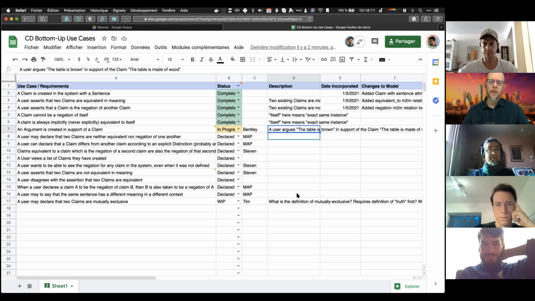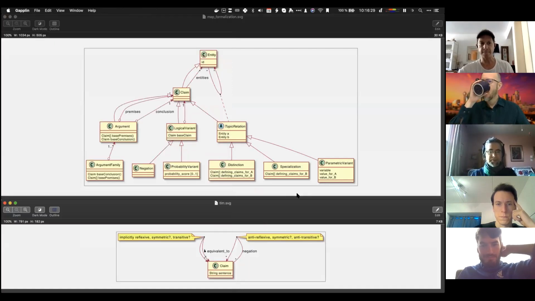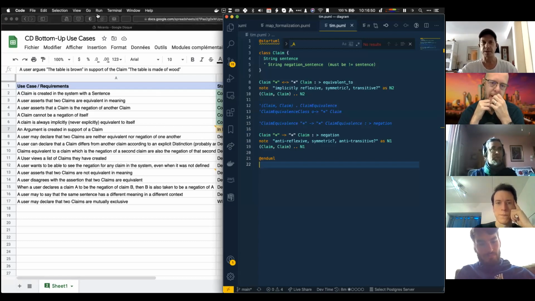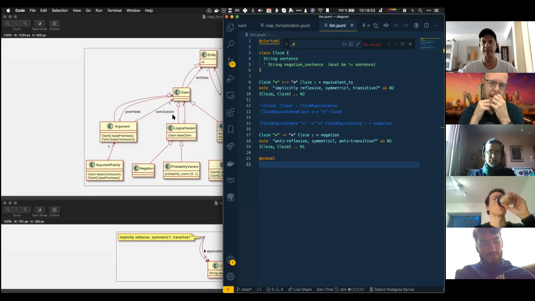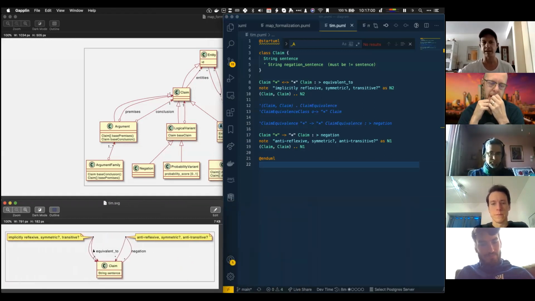So, yeah, I think Marc-Antoine suggested a diagram of how to solve this requirement. Now, keeping with the process here, one of the objectives is to do the simplest model possible. No, I agree totally. Of course, we don't have negation in this one, which is fine. We don't even have necessarily that the table is brown is itself a claim, right? At this point, all we have is that a statement has been made in support of a claim, and that's what's being added here.